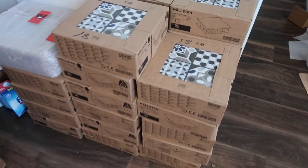Okay, so today we are covering, or attempting to cover, our roof in the IKEA decking tiles. He's leaf blowing, so it's really loud, but this is what they look like. We bought enough of these for the entire roof.